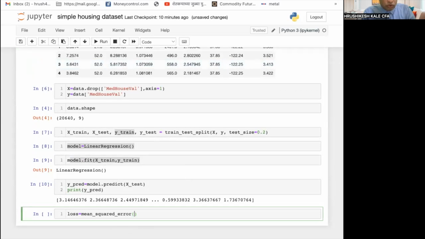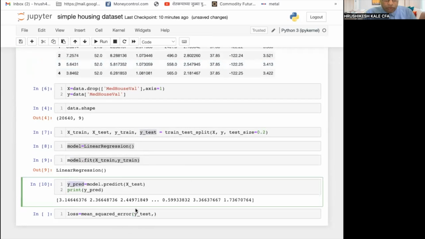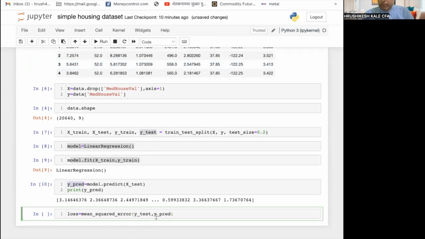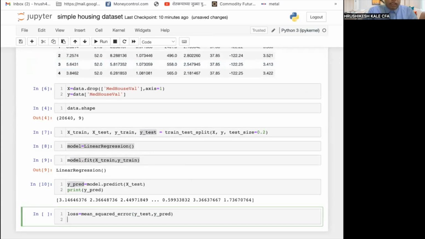Which two values should I give? First is the y_test values, which are the accurate values, and we will give the y_pred values, which we have calculated. And I will just say print loss.